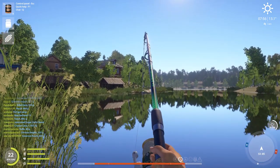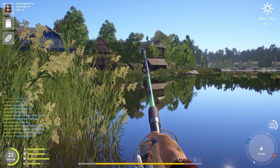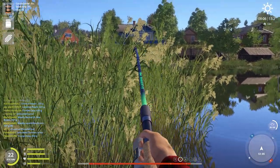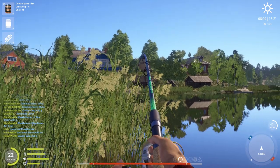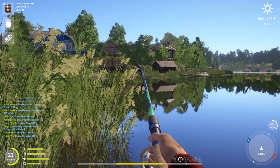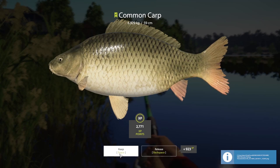So milk peach. I'm gonna leave the drag there. I can get him. He's not gonna take much line, if any. Oh, big mistake, Bev. Oh, 6.9, not bad. Not bad at all. That's a fat fish.